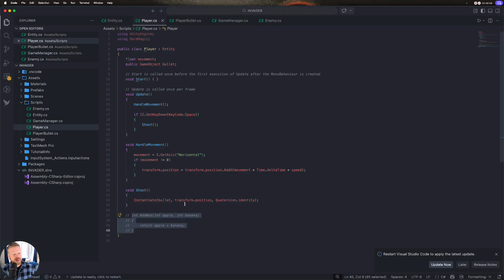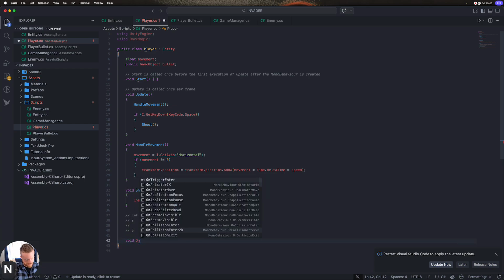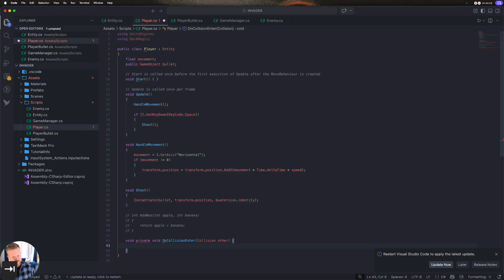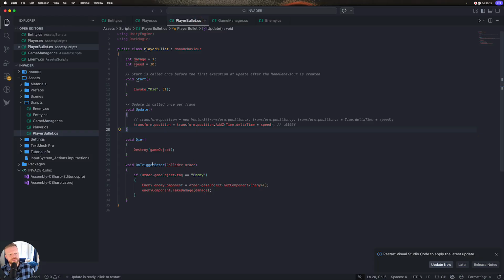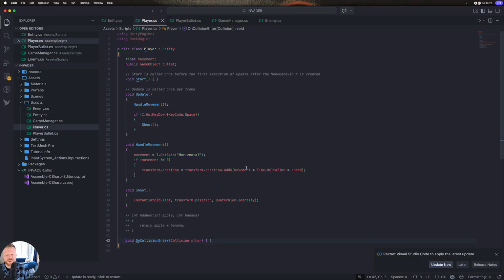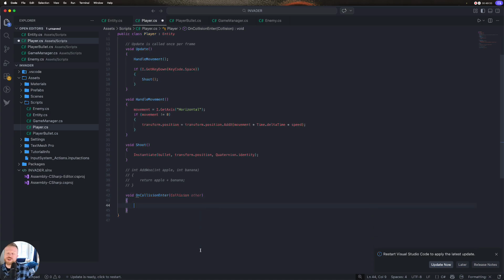So go into player, and instead of OnTriggerEnter, Unity also gives us OnCollisionEnter. Very similar in the way it works. One thing to note is that this gives us a collision called other, and in bullet, when we're using a trigger, it gives us a collider called other. So there are some slight nuances to how they work. For now, it mostly doesn't matter for the things we're doing, but when you are further along in your advanced game development physics simulation career, it might be a thing. For now, we're going to keep it pretty simple.